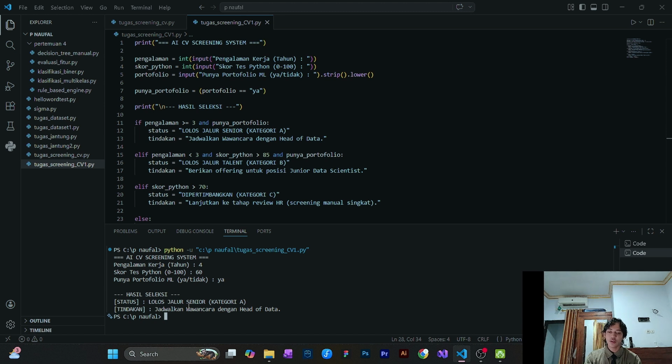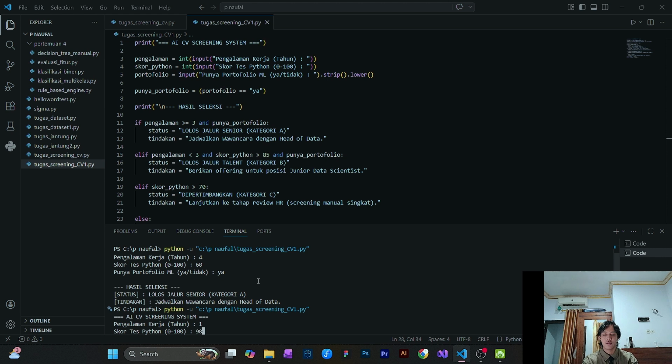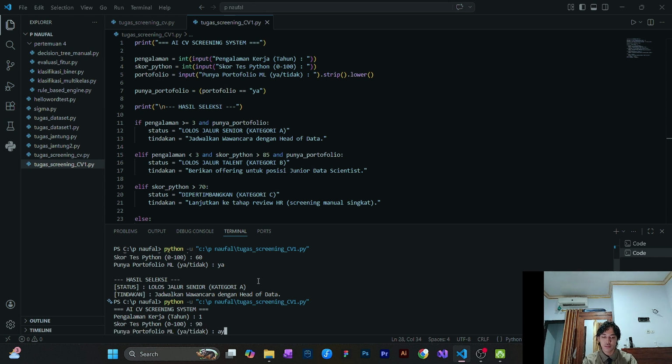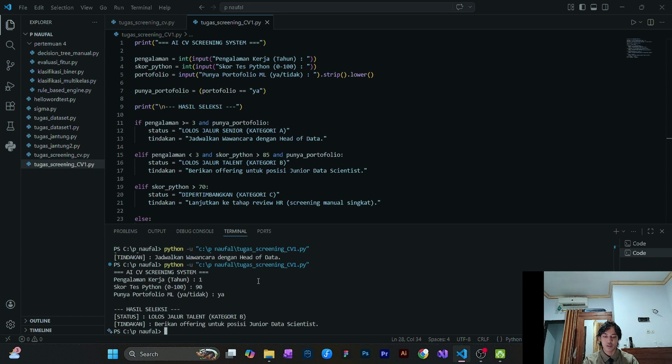Okay, next we're gonna try the second scenario, which is scenario B. Let's run it first. Okay, and then we're just gonna follow the module just like the first one. We put 1 right here, and then 90 right here, and then yes right here.